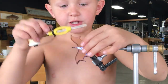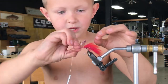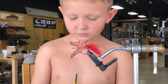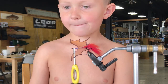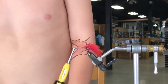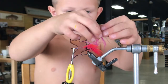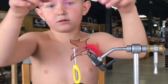I think it looks really good. One sec, just let me move these wings a little bit over like that. Yeah, I like it. Now I'm going to do some more red additions onto it. Like maybe, let's see what we have. Maybe a little bit of that pink, a little bit added to the head part.